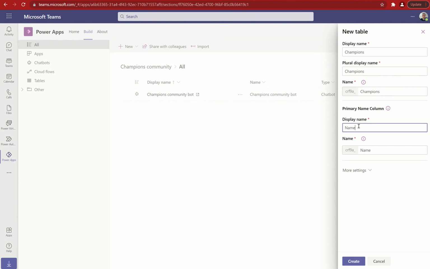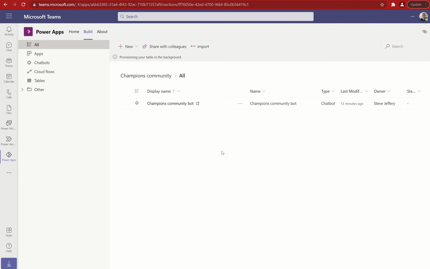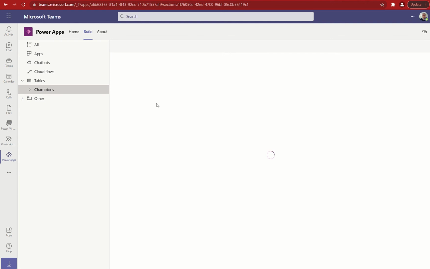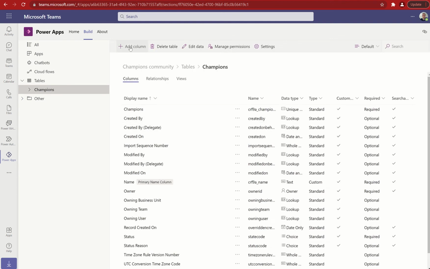Now the primary column name can be the name, and we can use the name column to store some kind of way of identifying the user. So this should be a pretty simple table. We're going to use the name column to store data about who the person actually is. And then we're going to add in two additional columns.